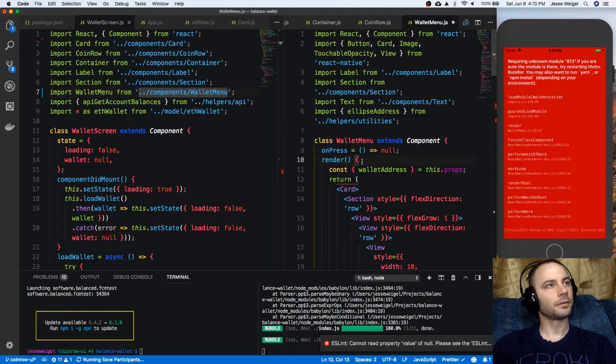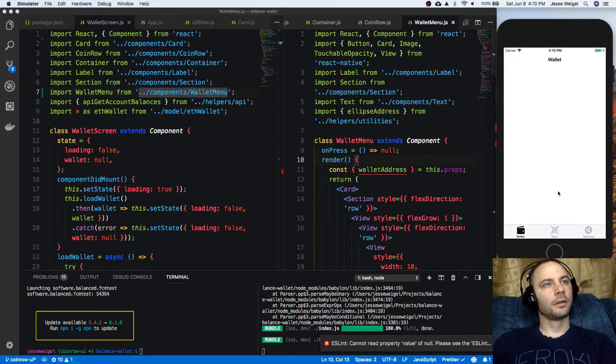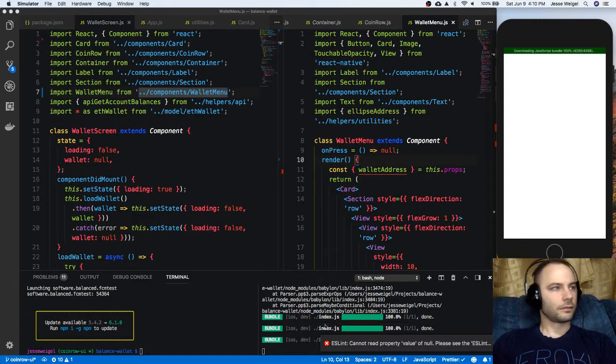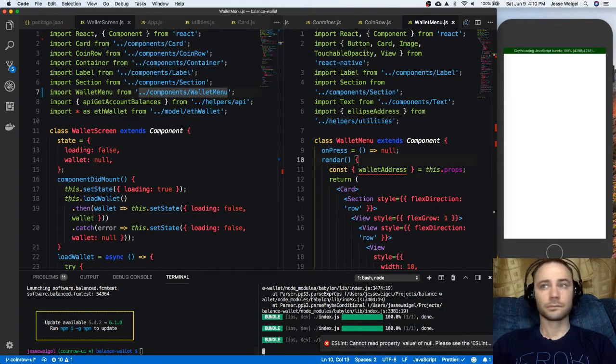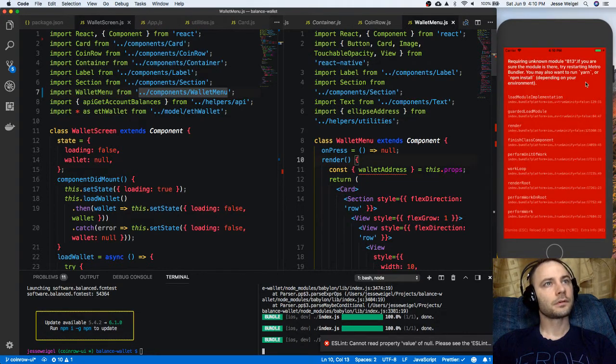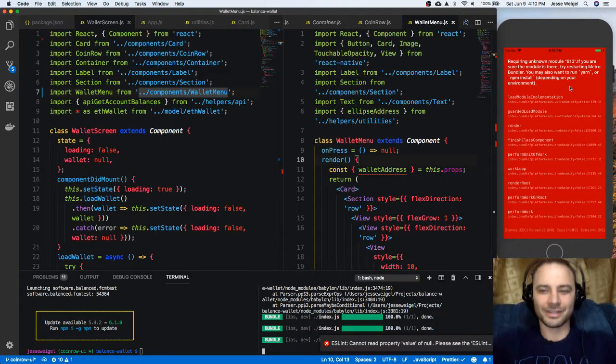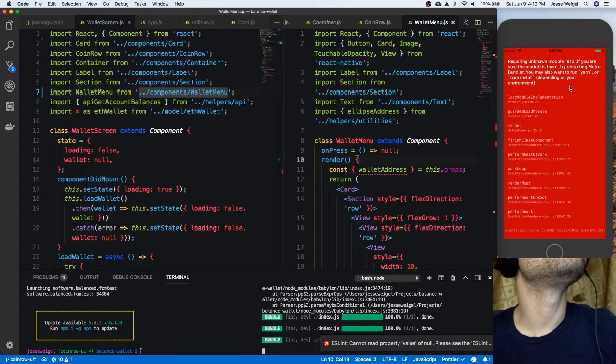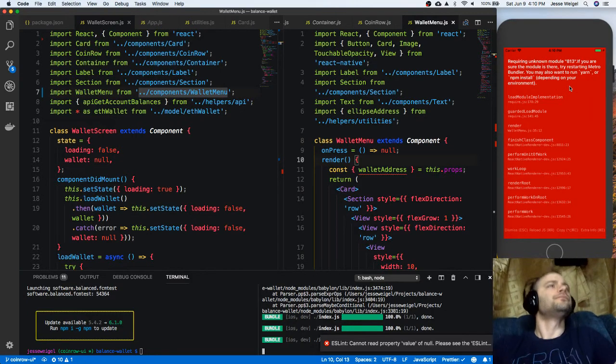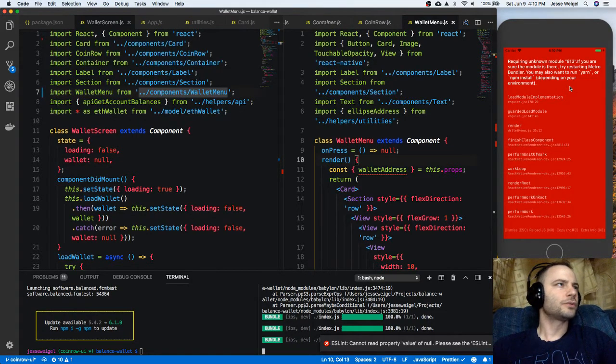Maybe it doesn't like that I'm trying to return null. Let's see what it's going to say. No. It's hard to even see this. I'm requiring an unknown module.